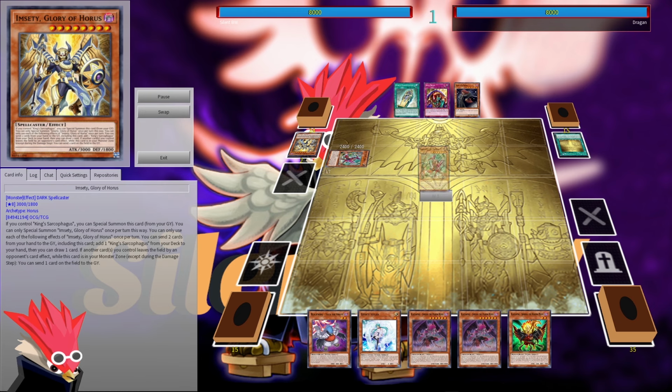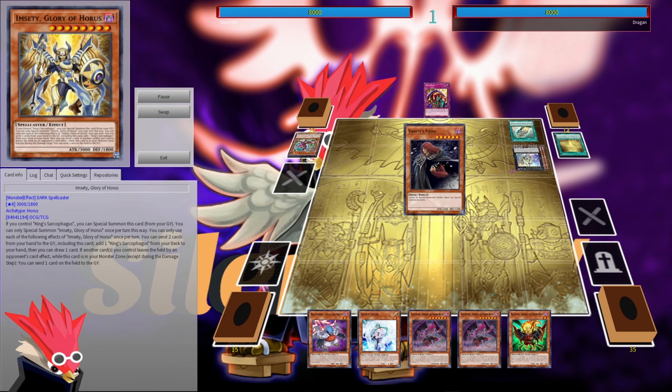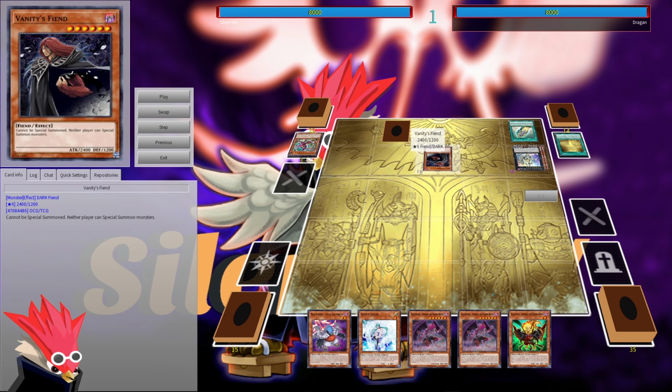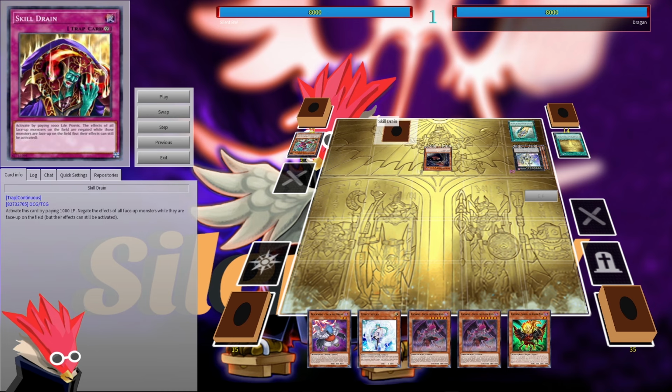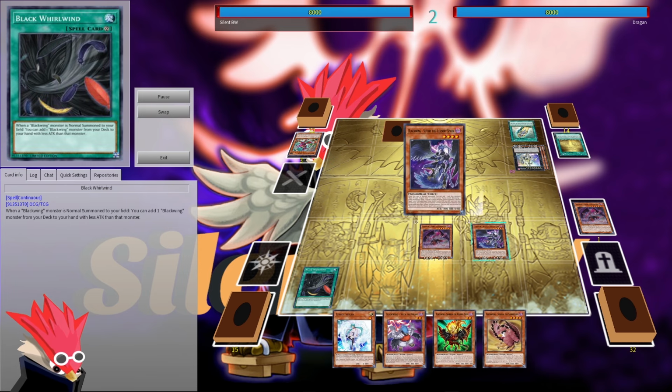So basically, when you see the end field this deck does, how many meta decks can play through it? Because this is quite something you're gonna see soon. Okay, so here, Vanity's Fiend says, cannot be special summoned. Neither player can special summon monsters, and a Skill Drain. Can you think of how many meta decks can easily play through this? Because I can't. But yeah, this combo is quite nice, but when you're playing Blackwings, you can easily out this. Well, not easily, but still.